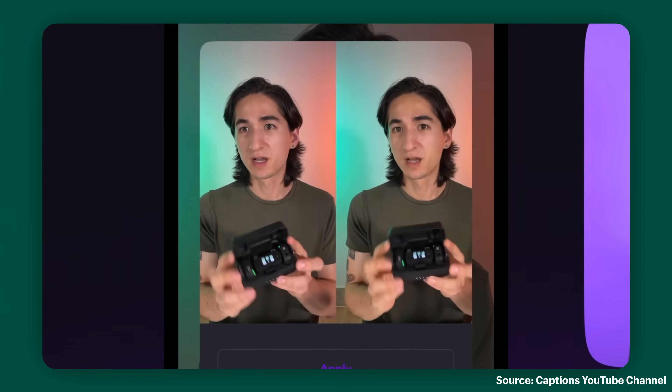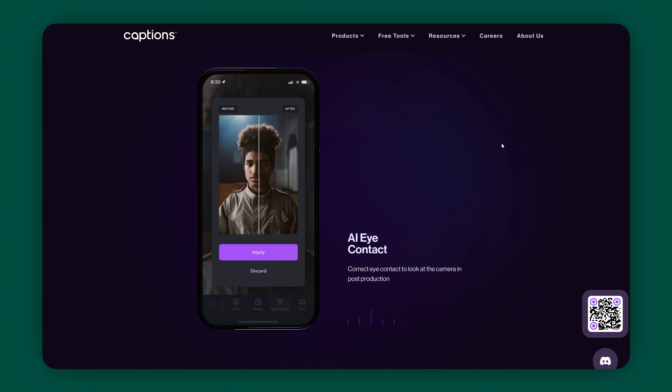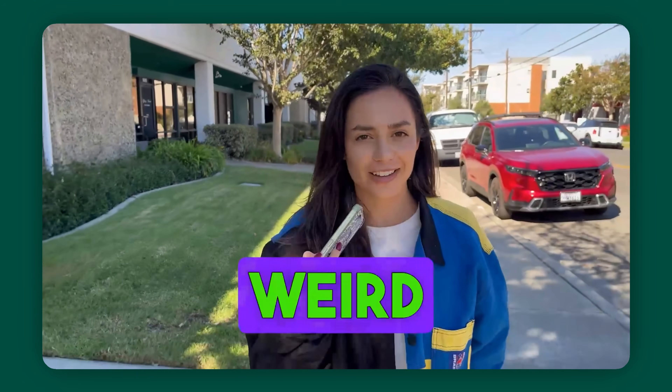Captions. These are my eyes and these are my eyes, but one of them is actually not real. In one of the videos I'm looking off camera reading a script, and AI has changed the positioning of my eyes so it looks like I'm talking directly to the audience. This app is called Captions and it's for my content creators. I'll go into the app, generate some captions, and then hit auto edit and AI eye contact — and look at this result. If you have a script or you're working with a brand and they have points they want you to hit, this app is going to be perfect.